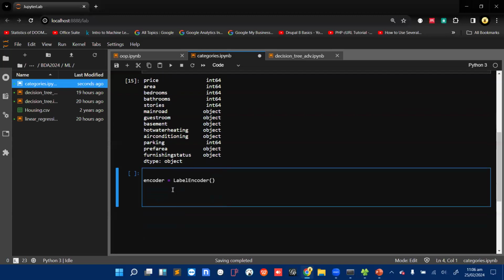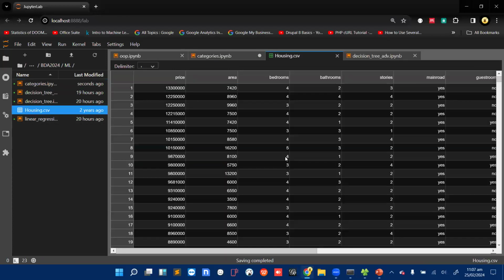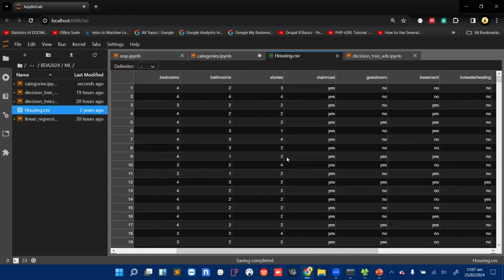So which columns are we going to encode? Anybody with an idea? I think this, right? All of these columns will be encoded, and these two columns here too will be encoded. Because according to what you are saying, if the house is closer to the road, the price is influenced.